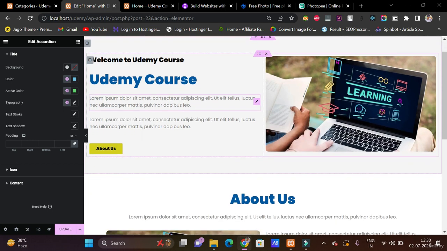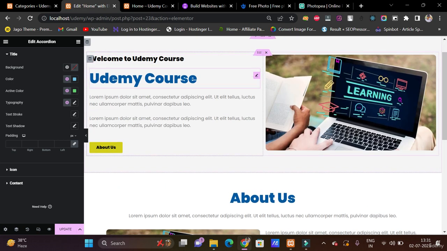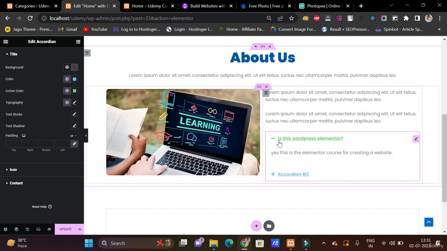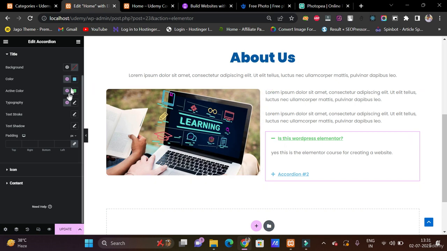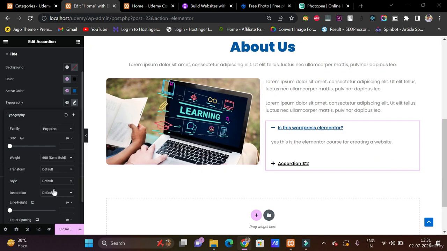And now I'll change this picture. I think this picture is good, so I'll simply copy it from here to here. And we will set a width for our image. Now the image will be changed. Here you can see the image has changed. And now if I refresh this page, then the about us section will appear. Here you can see.